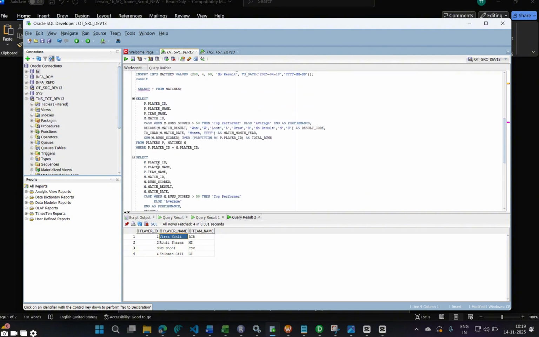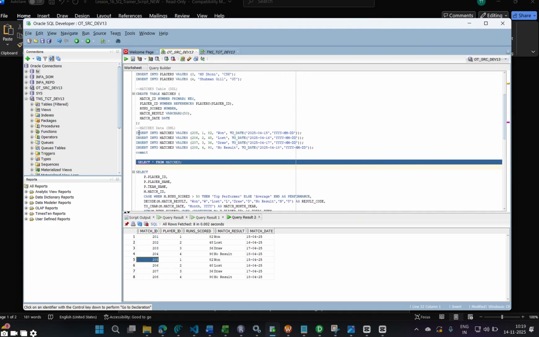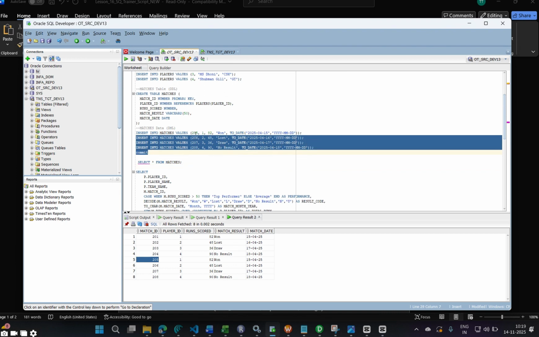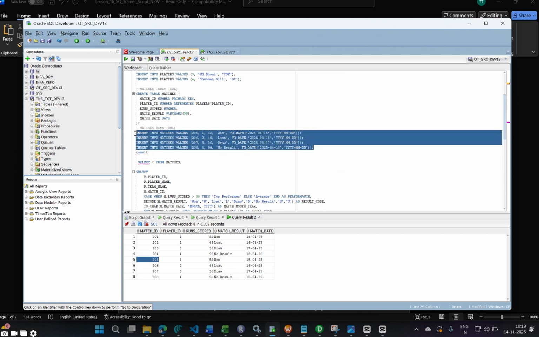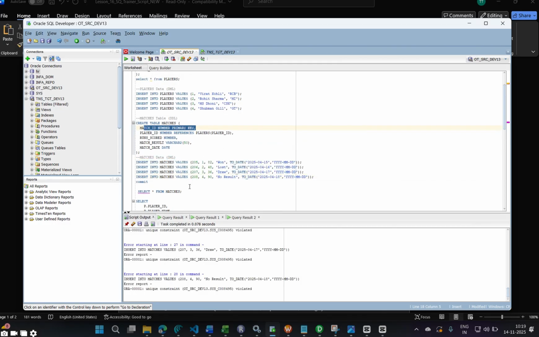And also here the matches table is there. What is the matches table? In matches, a match ID is there. For every match they played, their match ID will be there, like the 8 matches they played. Player ID is the same for every player, a unique ID: 1 is Virat Kohli, 2 is Rohit Sharma, 3 is Dhoni, 4 is Shubman Gill. Again I inserted them 2 times, with different values. If you execute the insert statements again, it won't work because match ID is the primary key. It won't accept duplicates.